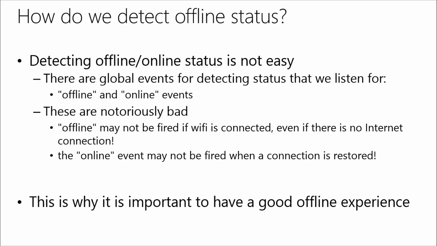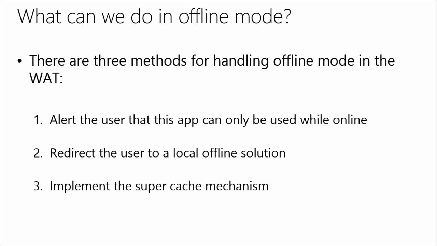So how do we detect offline status? That's interesting because this is something almost supported by the website. There are global events that the web browser sends us. The web browser can tell us, hey, we are online, we are offline, so we can work with that. The problem is that it's not working well all the time, so it's important for us to have a great infrastructure. It's what we did with the offline support. So sometimes, even if we cannot download stuff for some reason, you are not exactly offline, but we cannot download stuff, the offline support will still work. That's important for us.